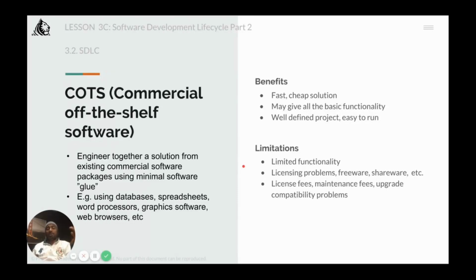What are the limitations? It has very limited functionality because effectively what you're doing is just patching things together, correct? And you're limited by whatever software you're patching together, and there's a good chance that they're not very consistent. They don't work very well together. Their languages might be very different, in the sense of the terms used, etc. Things might not be very smooth or very similar. But still, for smaller projects, at times it actually makes a lot more sense to just patch things together, put it out, get some customer feedback, and then you work on it. Then there's the licensing problem, which is freeware, shareware. Even in open source, for example, there are different licenses, and those licenses can cause you a lot of trouble, right?